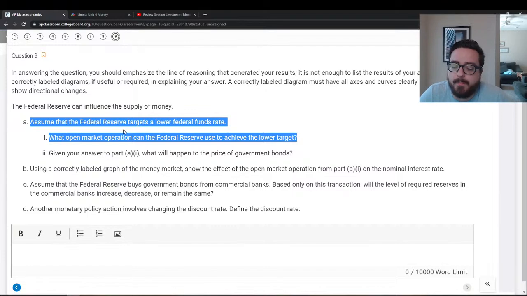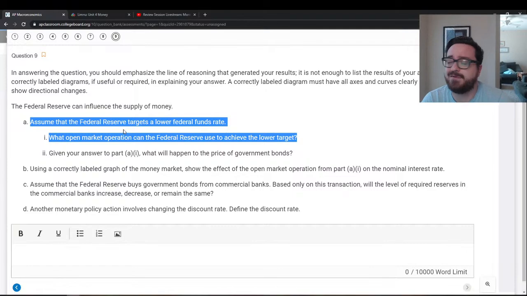And if they ask open market operation, I gotta be thinking bonds, because that's the open market operations. It's asking me, what should the Federal Reserve do with bonds to get a lower federal funds rate? So what is the expansionary open market operation? That is the Federal Reserve buying bonds, big money. Doesn't tell me to explain it. Thank you, God, for not making me explain it. And same for 2, thank God. Neither of these ask you to explain it because you'd have to write quite a bit to explain it.